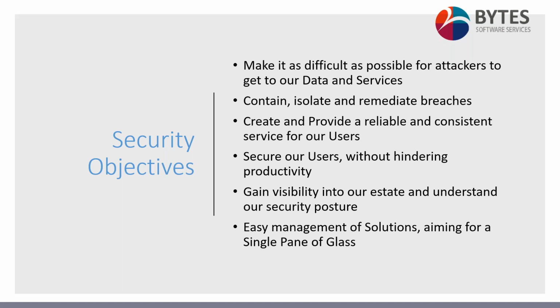Now, unless your company is a high-profile company that everyone knows and everyone wants to get into, like the BBC or TFL, or someone really, really popular like that, that's when more targeted attacks are going to happen, and that's when people are going to be persistent. But for most general businesses, hackers are almost passing by. They're just running scripts looking for open ports. If they detect one on their IP range, then they're going to try and intrude into your network. So we just want to make it as difficult as possible. Having said that, obviously there is still that chance that someone might come in. So when someone actually does come in, when there is a breach, we want to be able to contain, isolate, and remediate those breaches as quickly as possible.